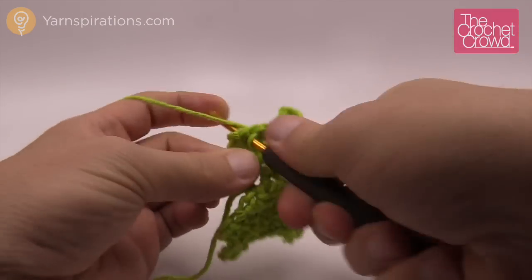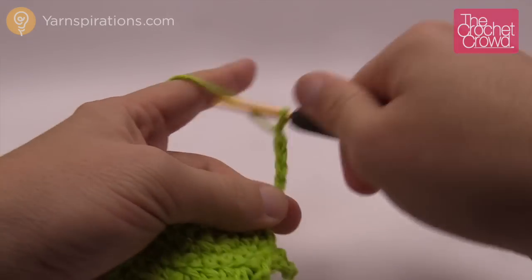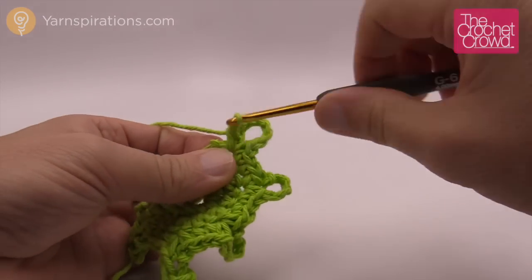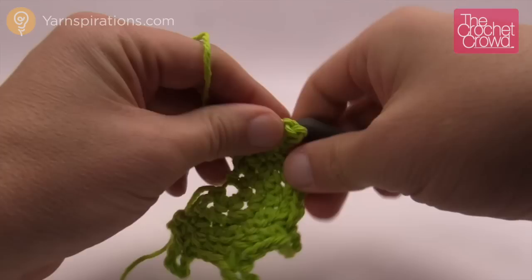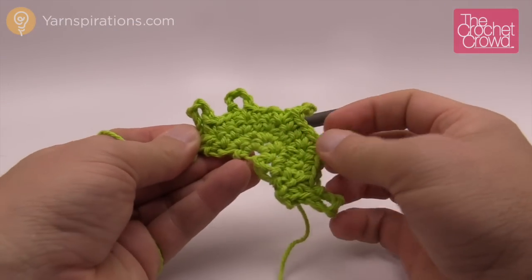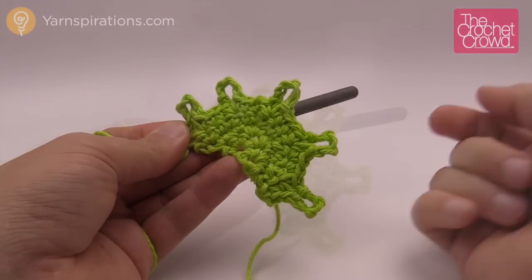Okay, and then here's the next one. So here's the final leaf. So 1, 2, 3, 4, 5, and 6 into the same one, single crochet, and then just single crochet finally into the last one, just like so. Okay, so that's what it looks like at this point. This is round number 4, row number 4, and the next one is our final row, and so it doesn't look like leaves yet, but we're going to be playing within these spaces next.